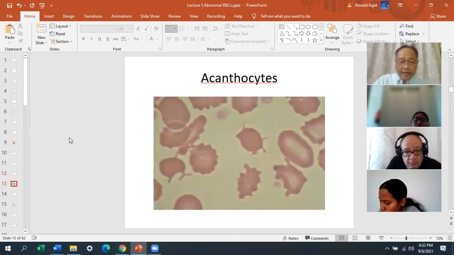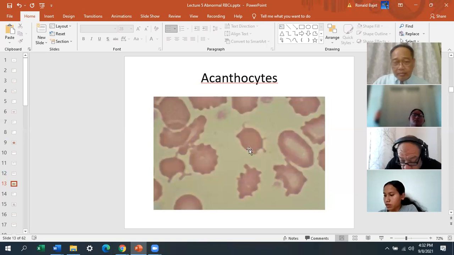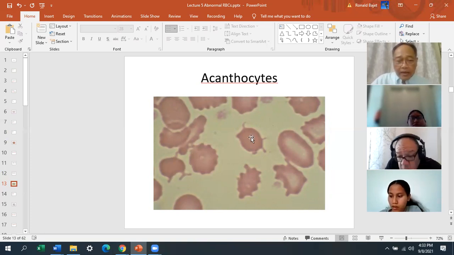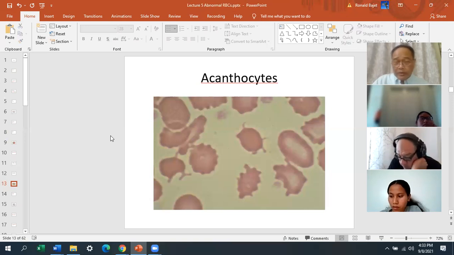Here are the acanthocytes. It's almost like the echinocyte or the crenated red blood cell, but unevenly distributed. They look like fingers sticking out of the red blood cell. These are the unevenly spaced spicules. This one here is a pretty good looking burr cell. See how it's evenly distributed, but not sharp? These are rounded and blunted projections sticking out of the red blood cell. This is called a burr cell. This one here and this one here are acanthocytes, unevenly distributed across the surface of the red blood cell. They look like fingers. Remember that: A beta lipoproteinemia and LCAT.